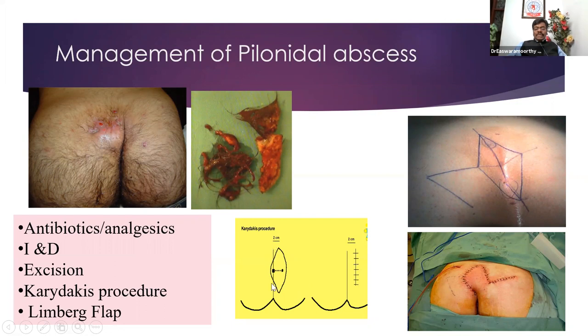Don't make an incision right in the middle — the main thing is the natal gluteal fold has to be eliminated by an operation called the Karydakis procedure. Nowadays I normally do a procedure called the Limberg flap — a rhomboid flap taking all the pilonidal sinus openings, excising the whole skin, then using the neighboring normal skin as a transposition flap to cover the area. It is a very successful operation done in hundreds of cases with a very gratifying result.